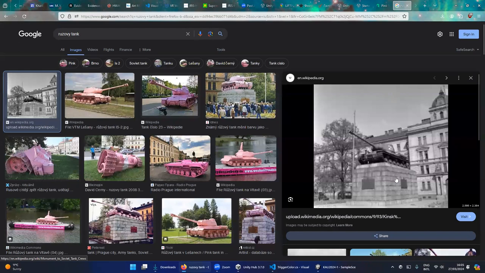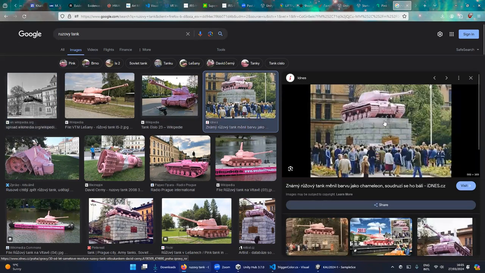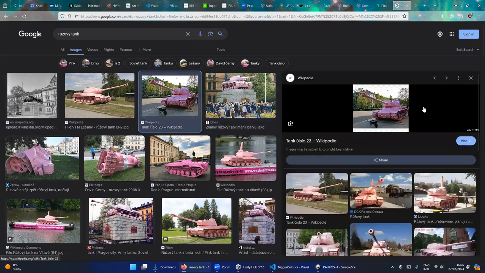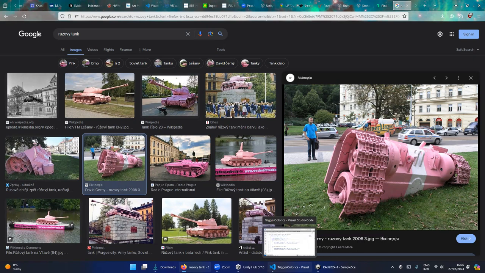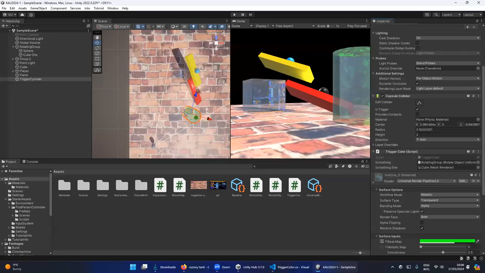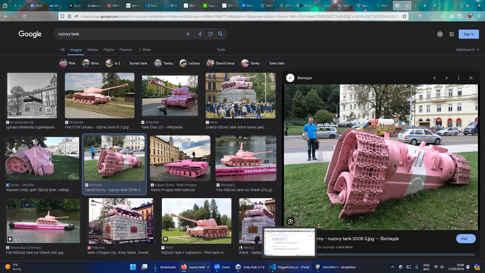Nice. This is the original Soviet monument, and this is how it looked in the 90s. So yeah, but then the whole tank was moved somewhere to a museum, and the artist bought a different piece of tank, just the back part, painted it pink and put it back. This is actually across, now it's here on this part of the street. Kind of illegally, at the start of the invasion, it changed colors a lot of times. They also at some point had it in blue and yellow, then pink again, and it's across the street from this young Shevchenko statue.